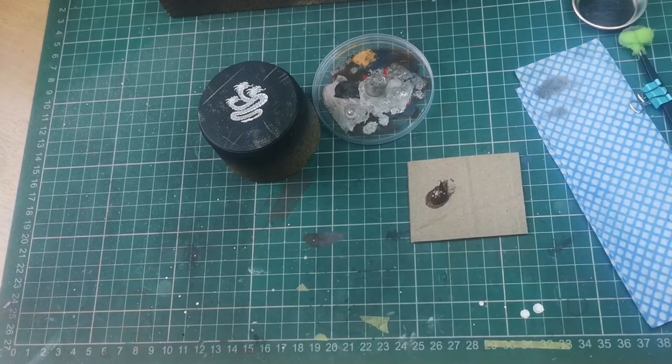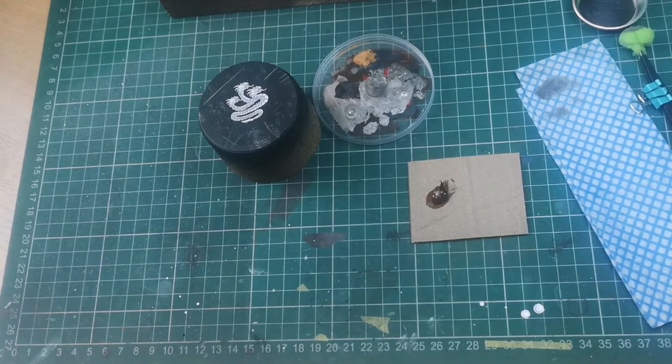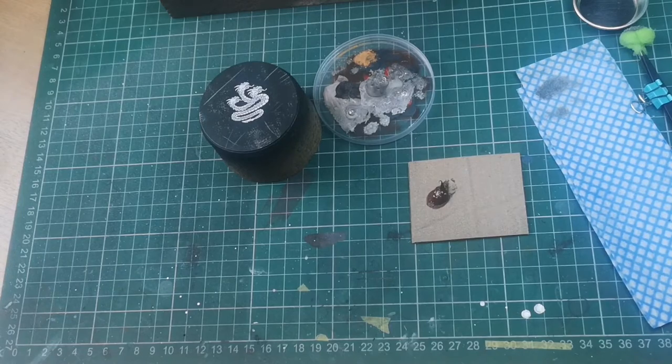So this is the burnt sienna, just putting down the black as well, which are the only two colours we'll need for this tutorial.